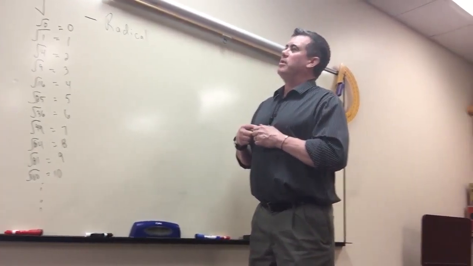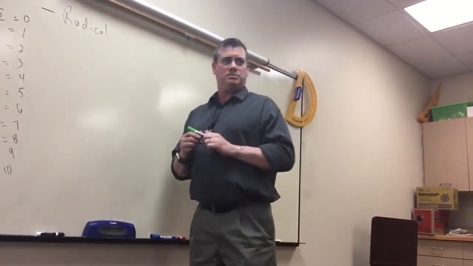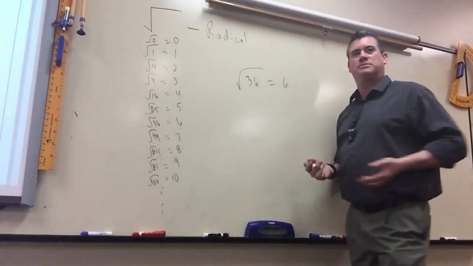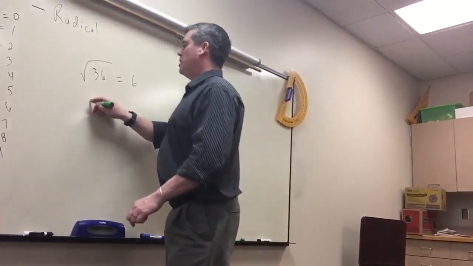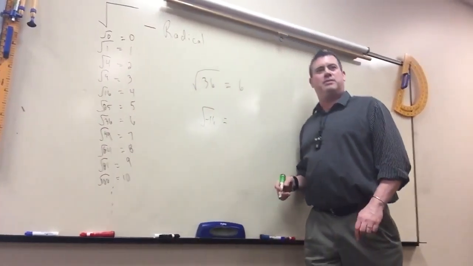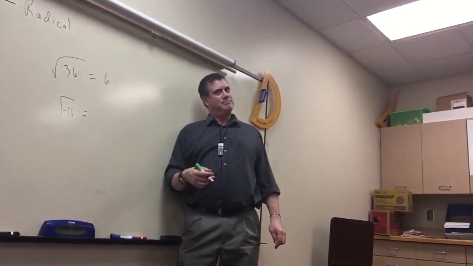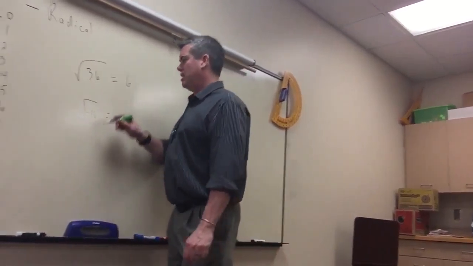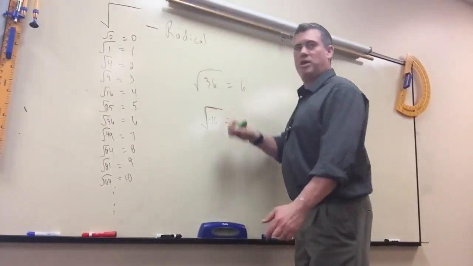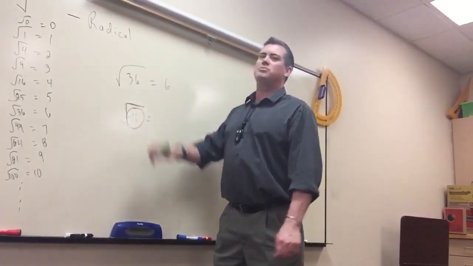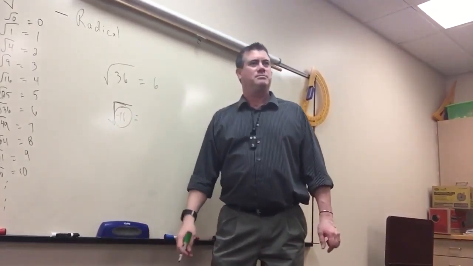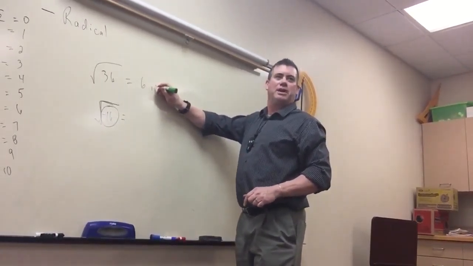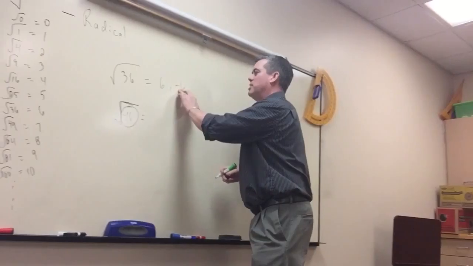So, a radical. The square root of 36 is 6, right? The square root of negative 16 is what? 4, negative 4, 1/4? Now remember, the rule for a radical is: square root is what number multiplied times itself will give you that number. 6 times 6 is 36, so this one actually has 2 solutions. Remember, what's the other answer? Negative 6, because negative 6 times negative 6 is 36.